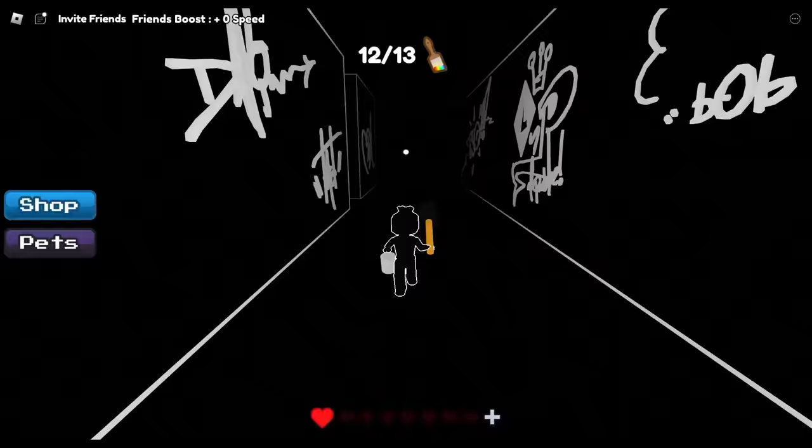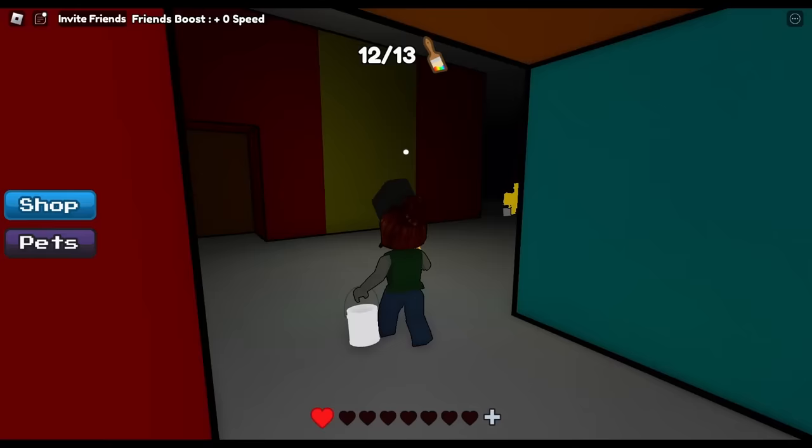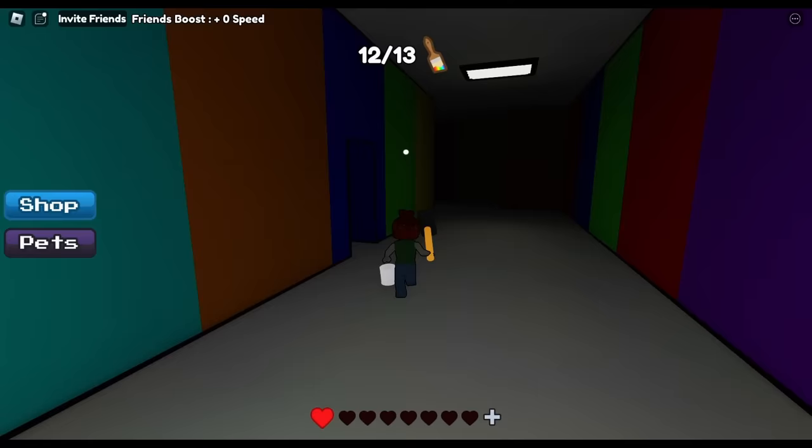Alright, I'm just gonna go down the way I came up. So I will take this ladder down. That way I know where I am. Let's look around. Alright, I'm gonna go to the right and keep going for a little bit. Kind of keep to the left. I'm gonna see. Alright, there is the red door. I just passed it. There is our hidden area.